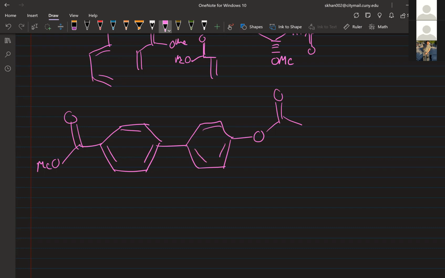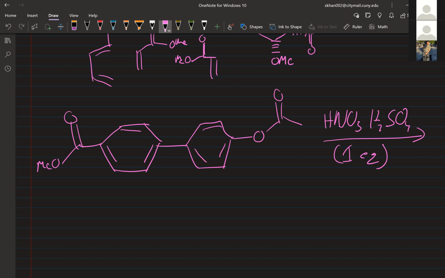Okay, all right, so this was HNO3, H2SO4. And like I said, when you see the equivalent stuff, it just means whatever amount of equivalents it is, or if it's excess. Excess means as many positions as you can. One equivalent means he's essentially trying to only do this reaction once at the best position possible.